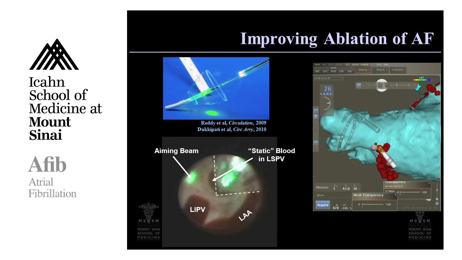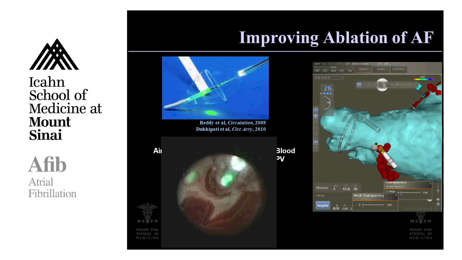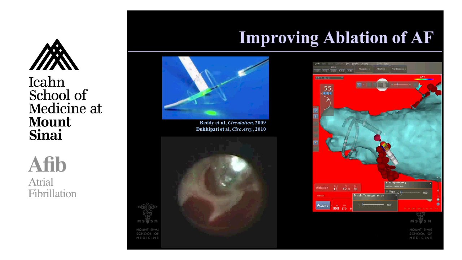So the image on the left describes one type of balloon ablation catheter, which uses a laser. What's interesting about this approach is that there's actually a camera inside of the balloon catheter, so you can actually visualize what's going on. That bottom image shows you exactly what we're seeing during the procedure. The white is the tissue that the balloon is pushed up against, and the red is the blood that's flowing around. And that blinking green dot represents the laser that's being projected onto the tissue that actually cauterizes the tissue. So the beauty of this approach is that we can actually see where we're ablating, and we can make sure that the lesions are touching each other.